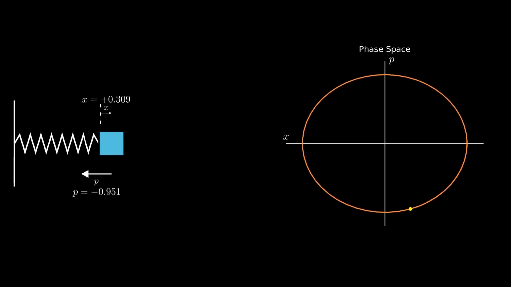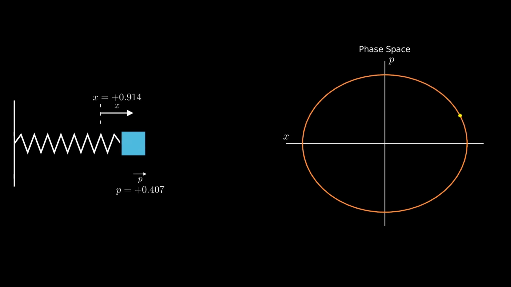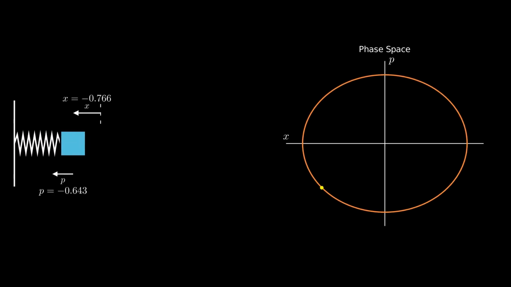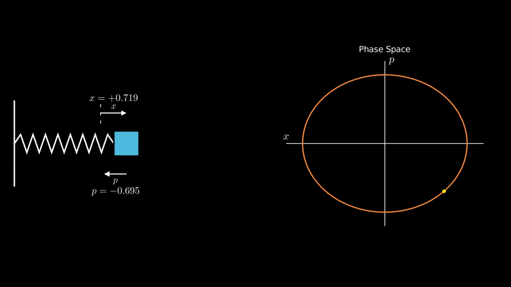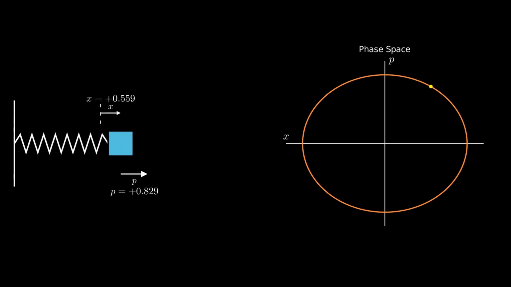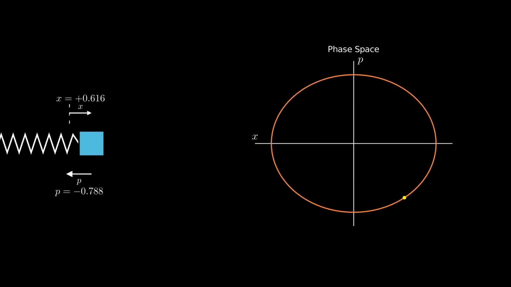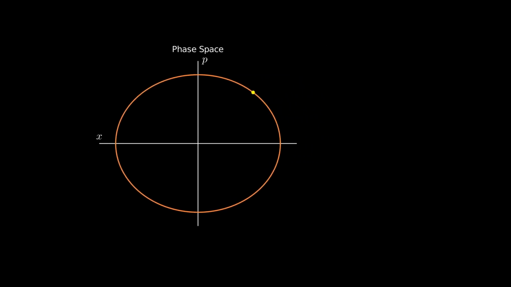This graph is what we would call a phase space diagram, because it tells you where the system is in phase space. As you can see, it traces an ellipse. The reason it's an ellipse is because the spring in this example isn't losing any energy, it's just oscillating. This energy conservation is actually encoded into this diagram.